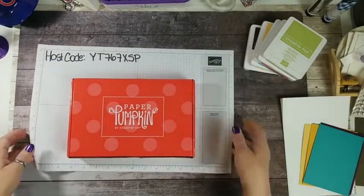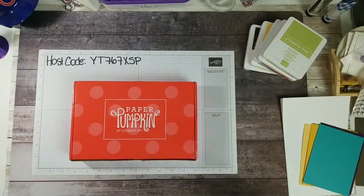Today we're going to do an unboxing with the newest Paper Pumpkin kit called So Cool. Let's see, here we go. And we're going to do the kit suggested projects, and we're going to goof around with some alternates.